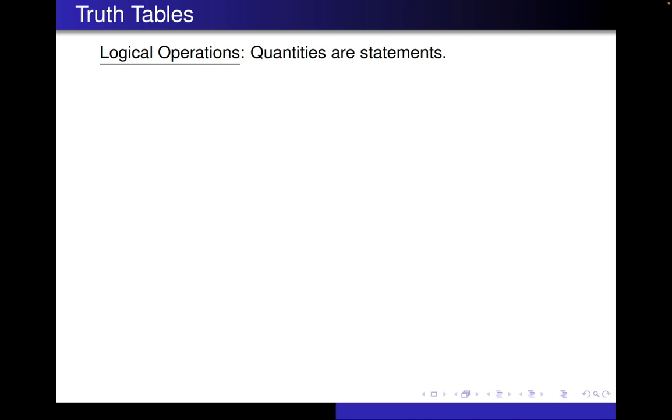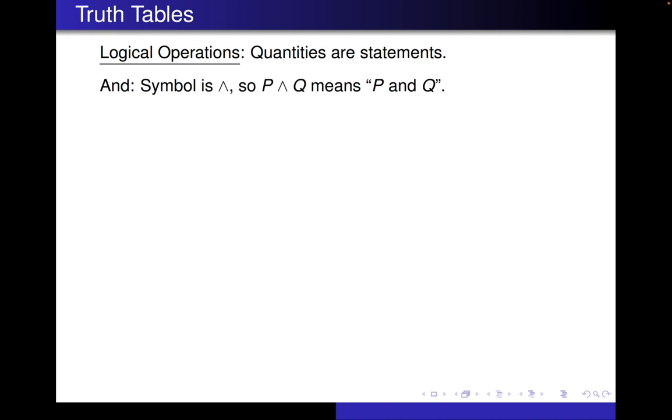So our first logical operation is the AND operation, and you've seen this one in action before. Okay, so we're going to use a symbol to denote that operation. That symbol is going to be an upside down V. So if I want to take two statements, say P and Q, and use the AND on them, we're going to put that little AND symbol between the P and the Q. That means we're going to use that operation, and that means P and Q.